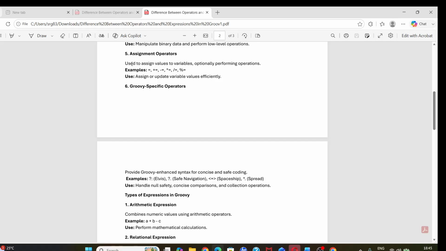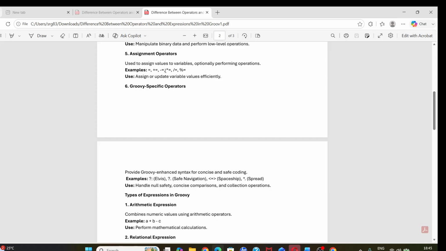The assignment operator is used to assign values to variables, optionally performing operations. For example, this equal sign is pronounced as assign. This plus equal is pronounced as add and assign. The minus equal is pronounced as subtract and assign.